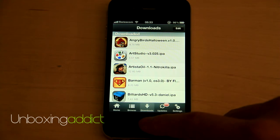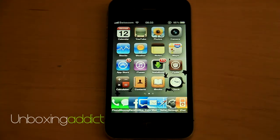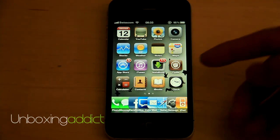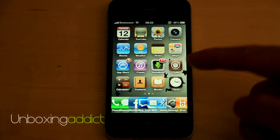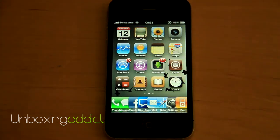This is the new application of Instalus. So guys, if you have jailbroken your iPhone, just download it from Cydia — not from Instalus — the new version. So go to Cydia and press on Update, and you will see there's a new version of Instalus that is there, just released for you.